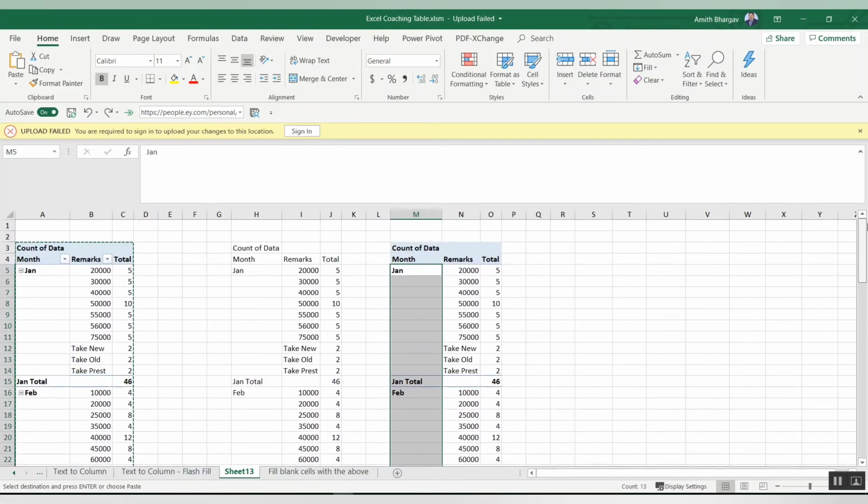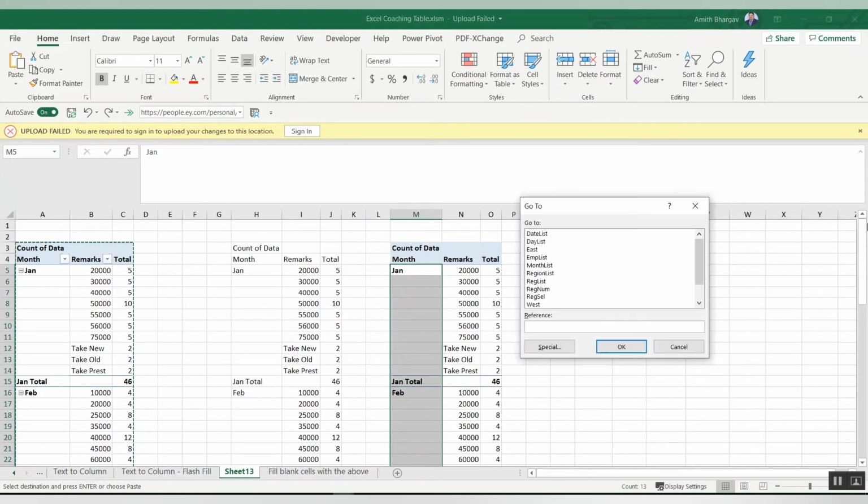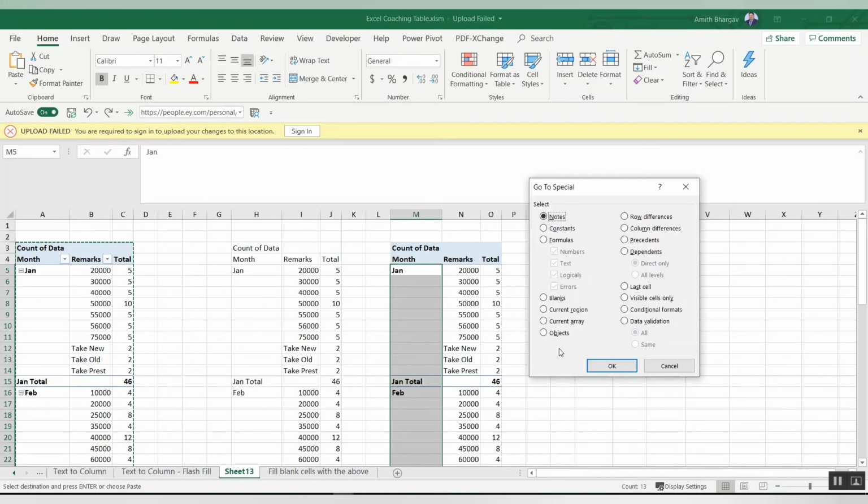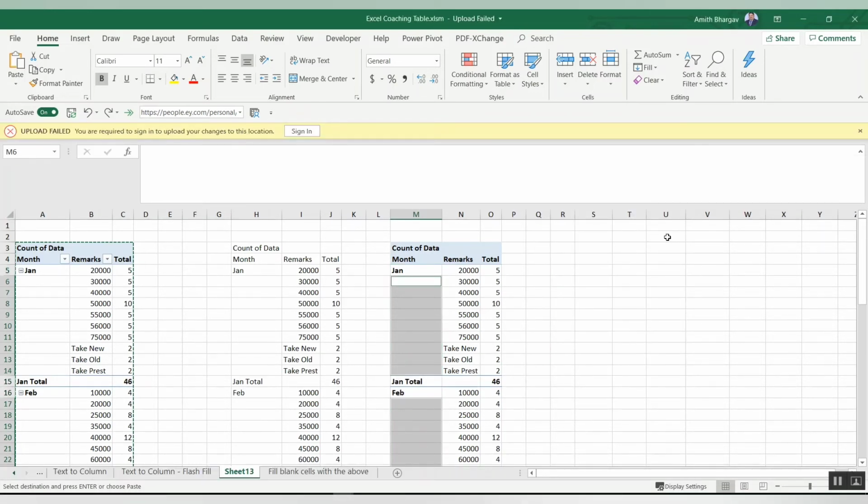Click on F5 on your keyboard, then followed by Special. Here we have the options constants, formulas, blanks, current region, and likewise. So I'll select blanks. Now what happens, only blank rows will be available. So now I'll say equal to the above row, and don't click enter.